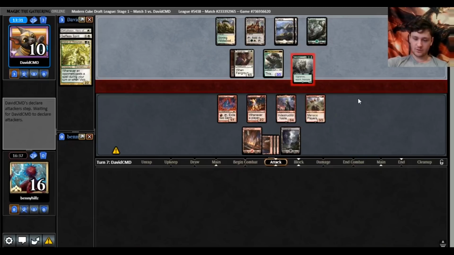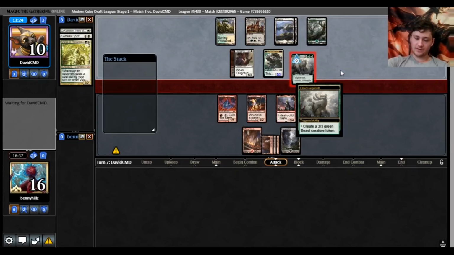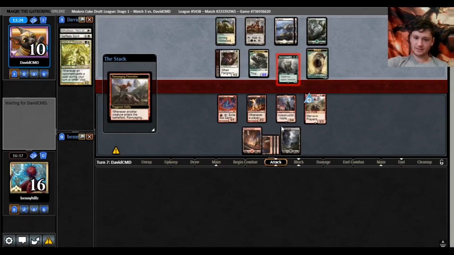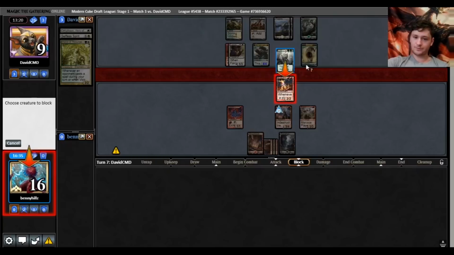Are they attacking with a Gargaroth? They are. So they could put a counter on it and make it a 7/7. Yep, making a beast. They do take 1 from that. So we are just going to go for this block. If they have a way to break it up, they have a way to break it up.